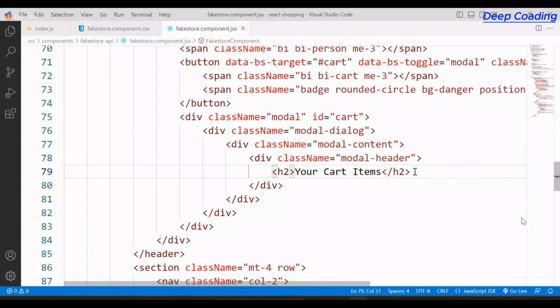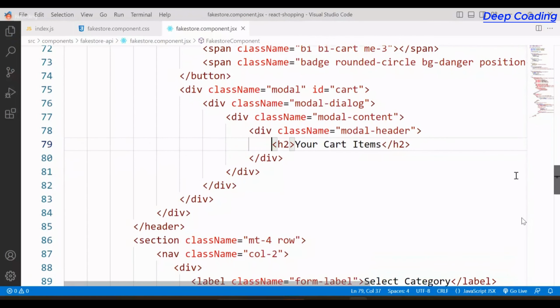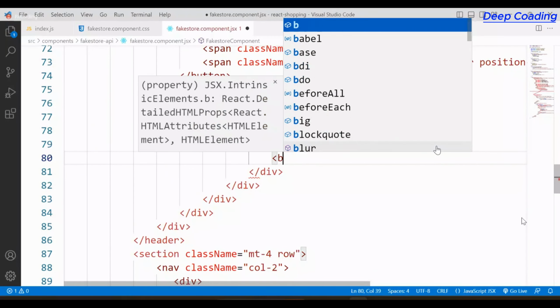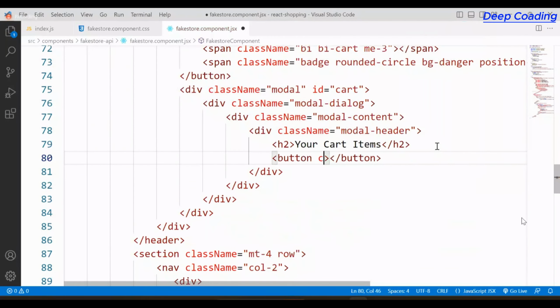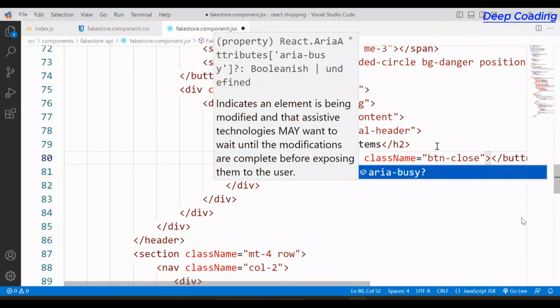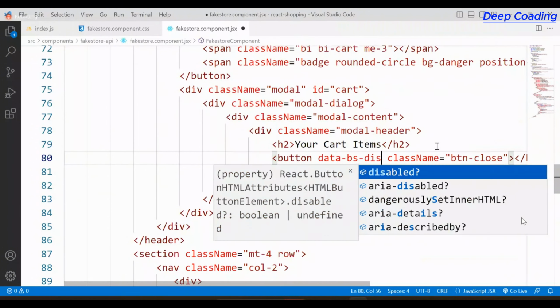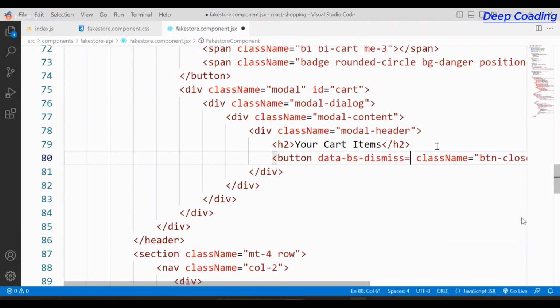This modal header will have a button, and this button has a class called btn-close. This button should close the modal, so we use data-bs-dismiss equal to modal.